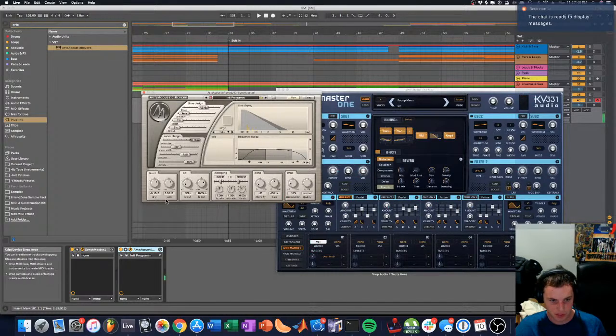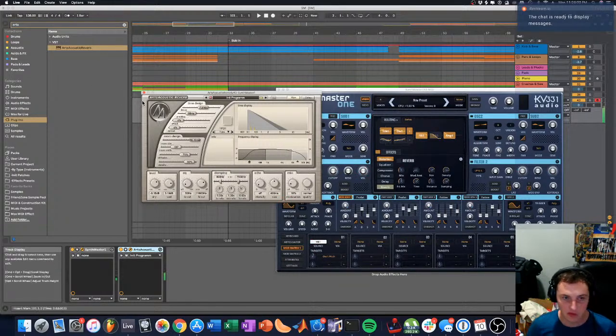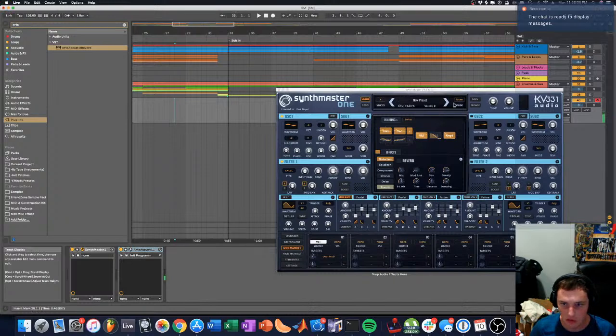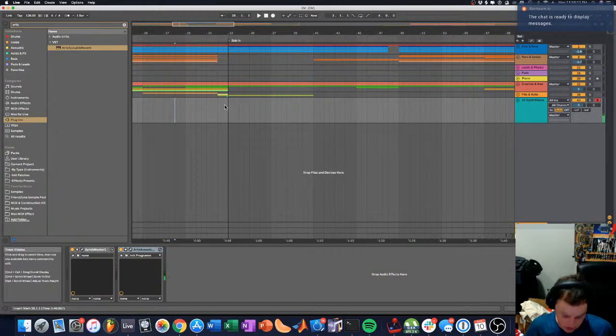I'm decreasing the room size because I don't want it to be super stereo, especially. So that'll work pretty well for some of these. I was playing, and because it's key tracked, it doesn't really matter what note you play. You just want to find a good tone. With kick drums, it sometimes helps to tune them, but I don't usually do it.